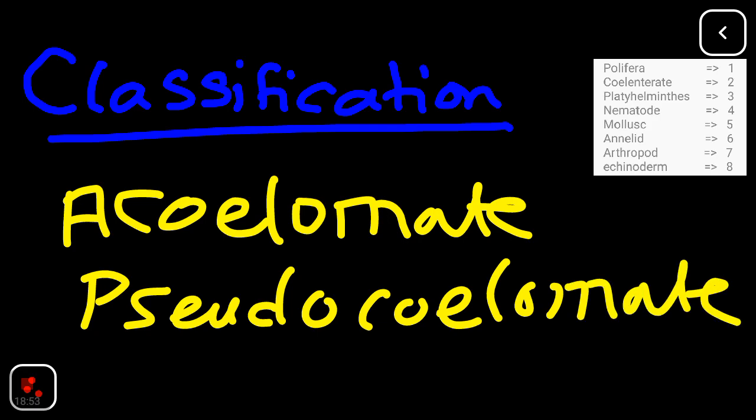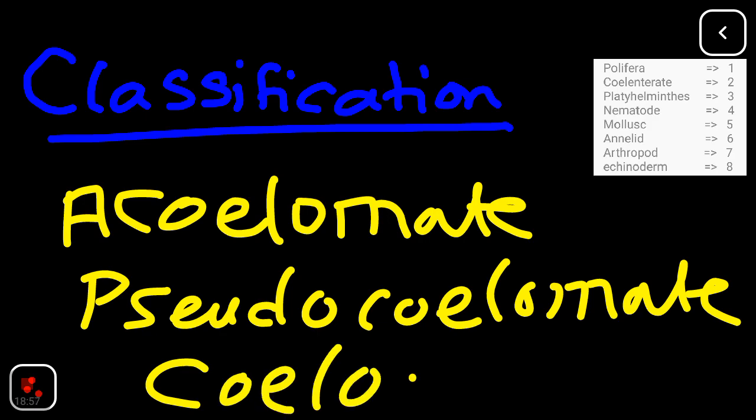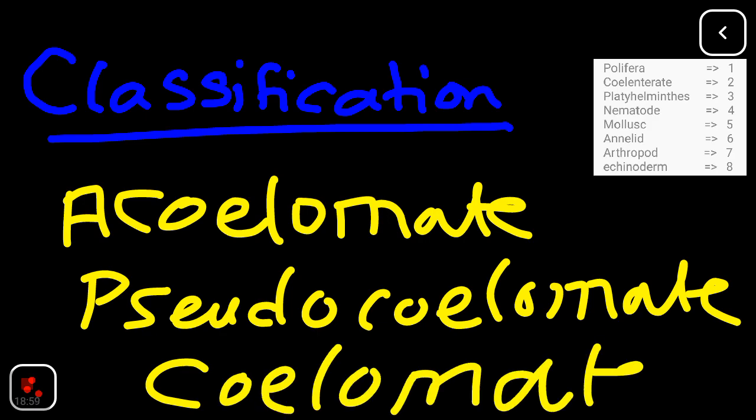And the good ones like us are the coelomates. They are the most successful ones there, right? So you can see from here we have acoelomates without body cavity, we have pseudocoelomates, false body cavity, and we have coelomates. And what I want you to use in this cheat is the word pseudo, right? So check the word pseudo.